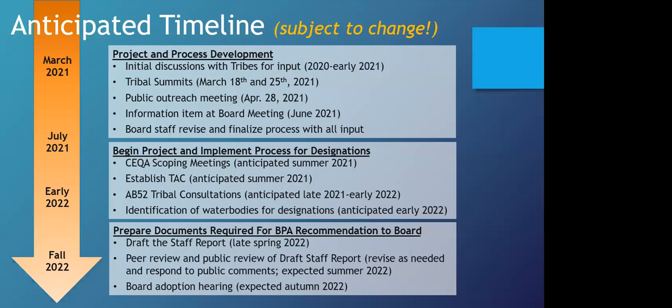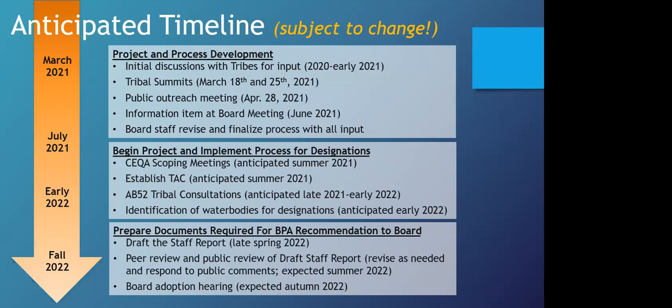So one, theoretically, when the project starts, there is a deadline requirement for tribal consultation to begin when a project begins from a CEQA perspective. So we anticipate that happening early this fiscal year, again, July, August. And then once we have the actual waterways that will be recommended for designation, we will do another round of tribal consultation. Obviously, the tribes promoting the designation will be part of that process, but any tribe in a waterway that's affected will be part of that AB 52 tribal consultation process as well.